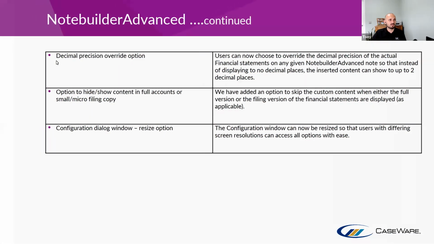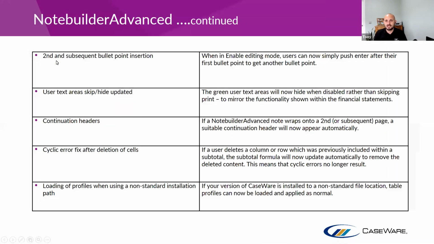The other bit there as well, just go back quickly, is the bullet points. This is an area previously within the NoteBuilder notes that you could activate the bullet points. It took a little bit of work, whereas now you can activate the bullet points very easily and add second, third, fourth bullet points throughout notes and disclosures using enable editing. You still need to go into enable editing to use that bullet point feature. However, now it works. So again, I'll show you that within the notes, and I'll show you in comparison to an old note to the new note, so you can see exactly that difference.